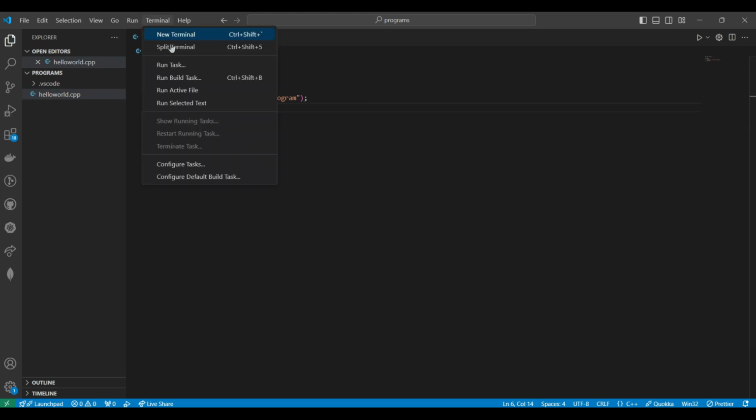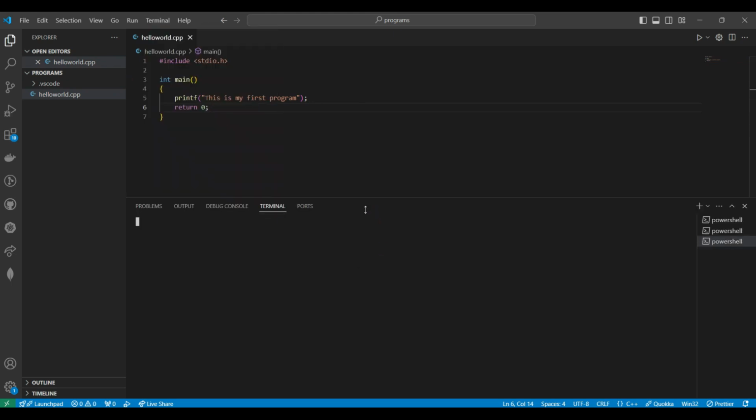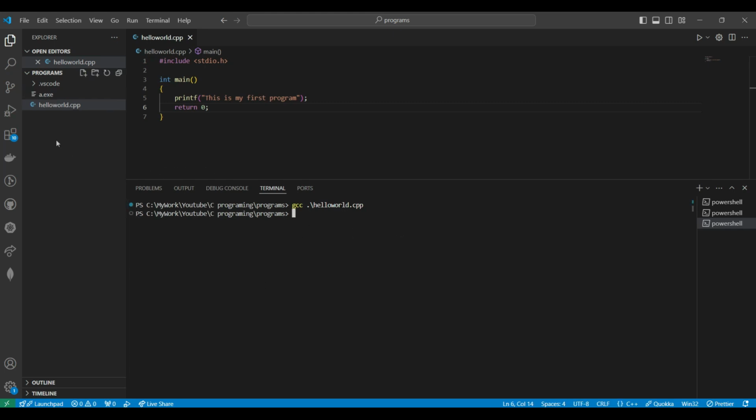Let me open a terminal. First we have to compile it, right? So gcc helloworld.cpp is our file. Let's compile it. Once the compilation is done, you can see another file, a.exe, is added.